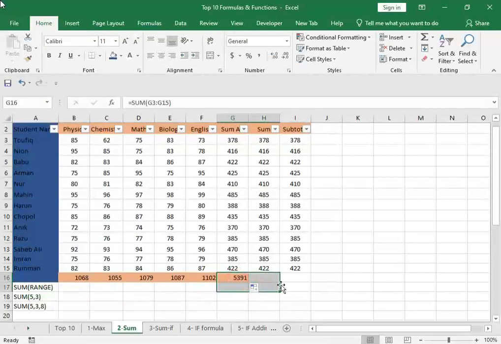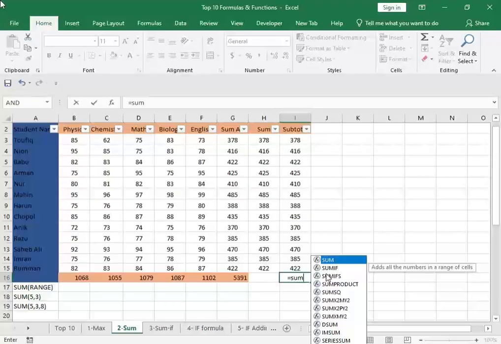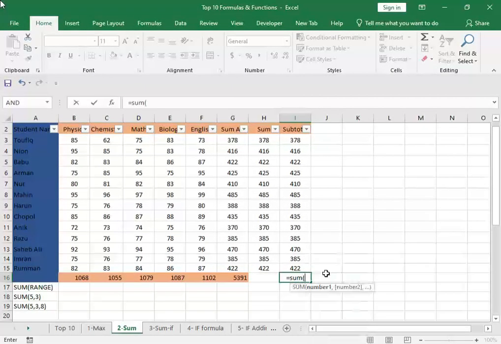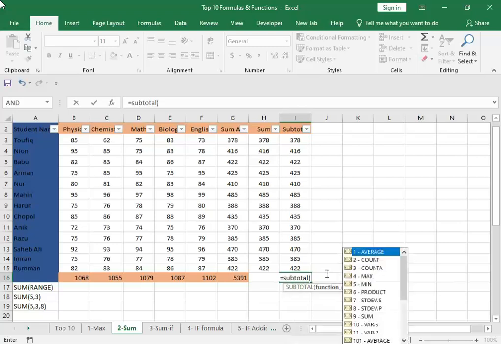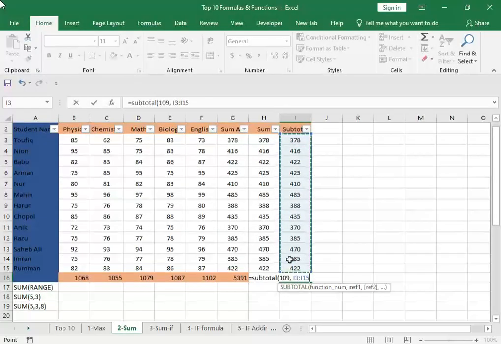Another thing is I'm going to show you the SUBTOTAL function. When we use SUBTOTAL in the row, that is the basic difference between SUM and SUBTOTAL. We will see the difference between SUM and SUBTOTAL.